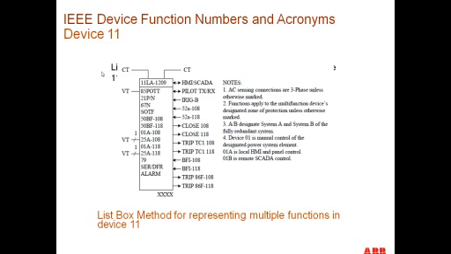We also have another way to represent that device 11 device, by showing the different parts of the scheme. 85 happens to be a pilot scheme. This happens to be a permissive overreaching transfer trip scheme. 21 P and N is 21 phase and ground element. 67 is, as I said before, the directional ground element. SOFT, switch onto fault. 50 BF is a breaker failure relay.